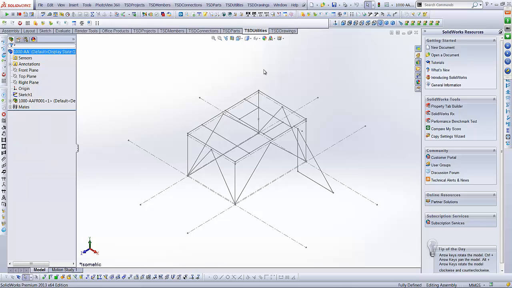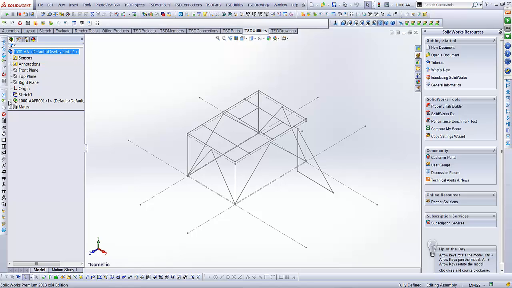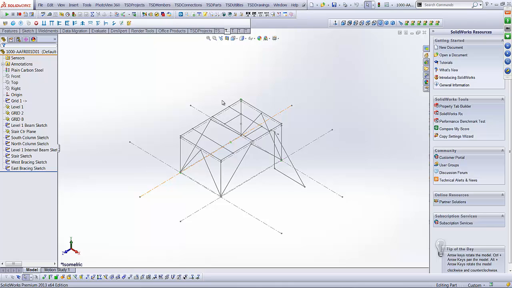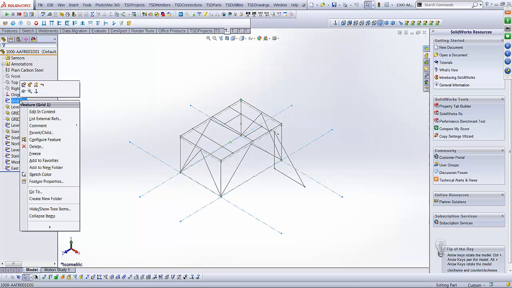Now this particular system is set up for just one person working in one area, and if you've got a small structure like a tower or a building that you've allocated one person to, this is absolutely fine to set up and run with just this area. But if I want to work in a multi-user environment like the areas we've just set up before, we've got to change the structure a little bit, and we've got to do this manually, primarily because it's a little bit more intricate. If I open up this driving sketch, you can see it's just standard SolidWorks features, a basic sketch using planes, and you can modify it within SolidWorks as you would normally. So there's no TSD functionality in here that makes it unique, apart from a couple of things. The grid 1 is actually attached.